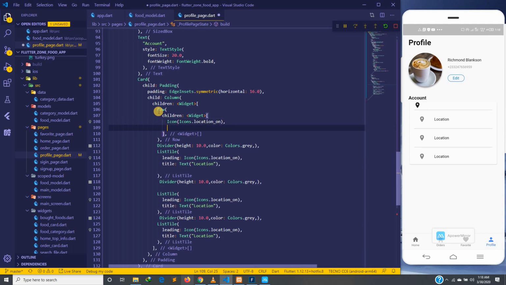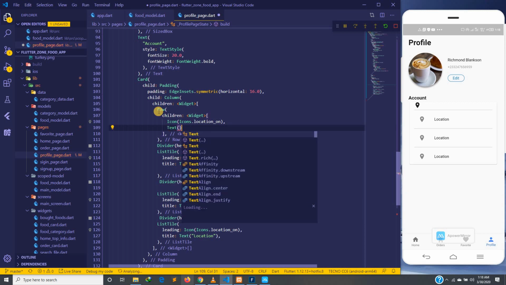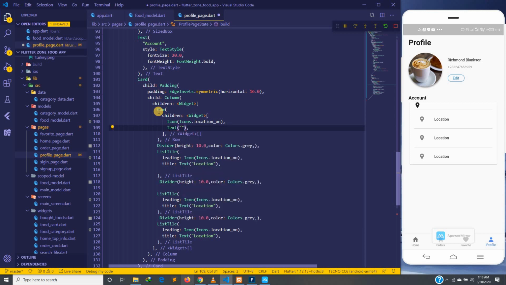But then you can also go ahead and specify the text, which is location. Now, when we do this, the color has changed, and even the format has changed. Everything has changed about the row.